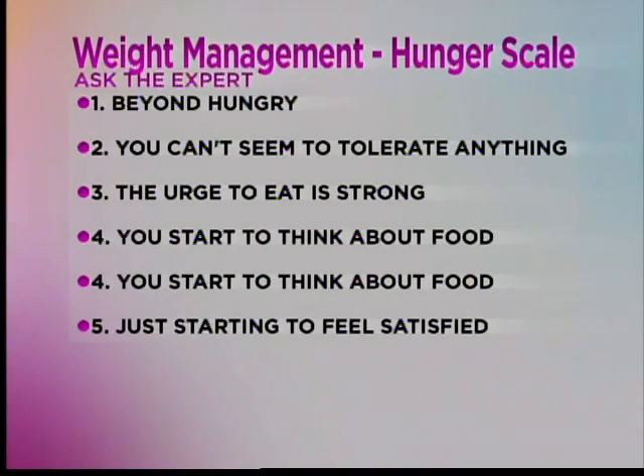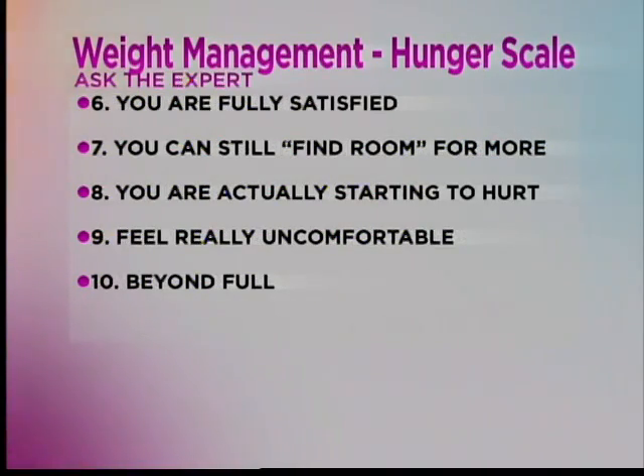We also use a hunger scale ranging from one to ten. We like people to eat when they're in the four to six range. One to three is when you're overly hungry — maybe you've skipped breakfast, been too busy to eat, or are ignoring your hunger. Four through six is where you are satisfied. Seven is when you're saying to yourself, 'I really want seconds but I'm feeling full.' Eight is, 'I really should not have gone up for seconds — I am totally uncomfortable.' Nine is when you're so uncomfortable you need to sit down, maybe take a nap, or hopefully go for a walk with the family outside. And ten is what I call Thanksgiving full — where you don't even want to see food for the rest of the day.